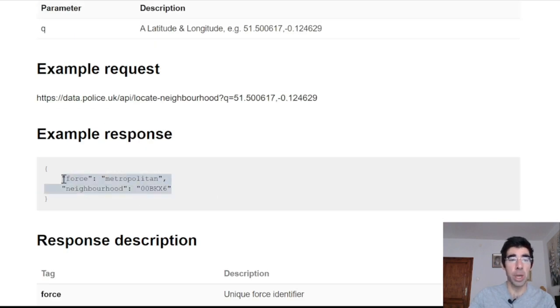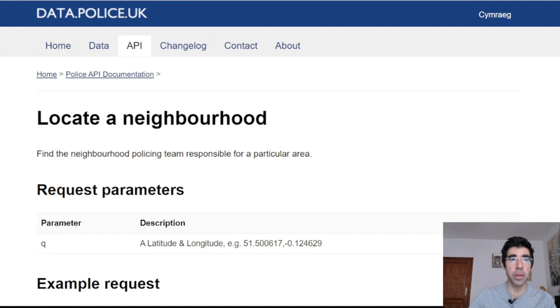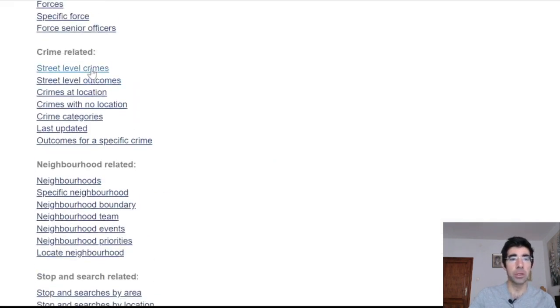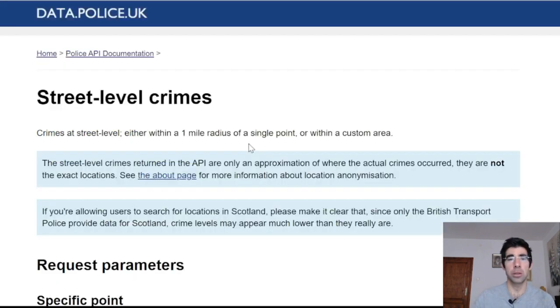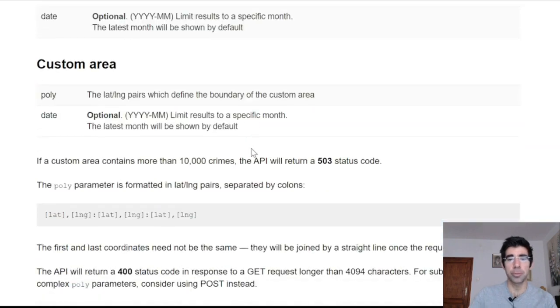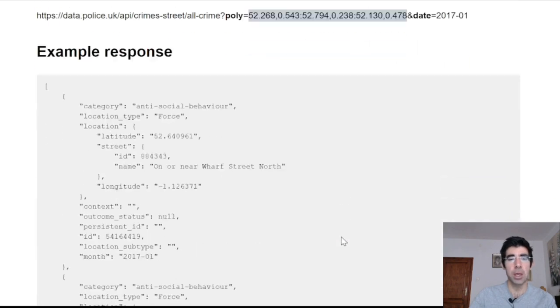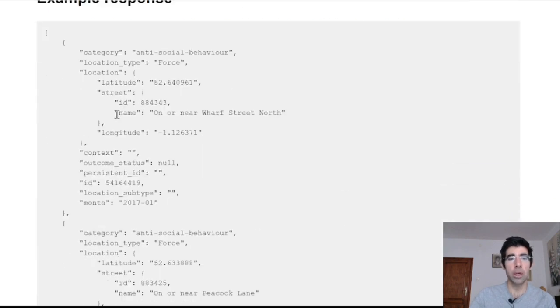responsible for this area. Now, why is this important? Because the way I did it is to use this endpoint, street level crimes, and provide a custom area like Suffolk, for example, with exactly these coordinates here, and it's going to return a result like this.